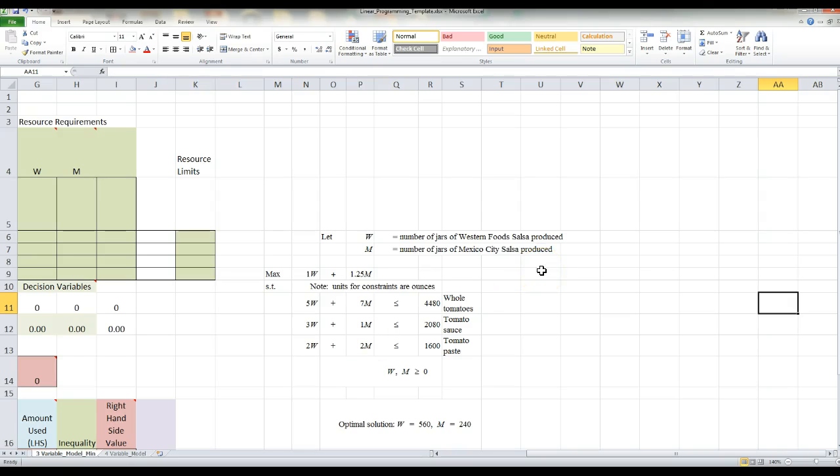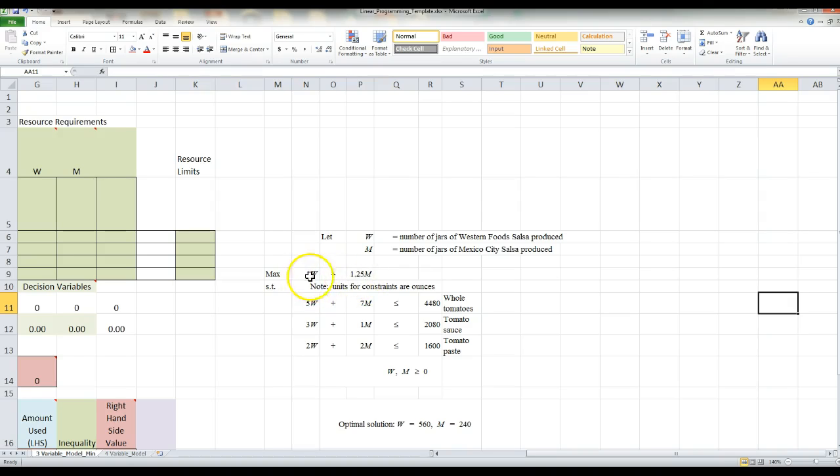So, with that information, we can create our objective function, which is $1 times the number of jars of Western Food Salsa, plus $1.25 per jar, times the number of jars of Mexico City salsa.